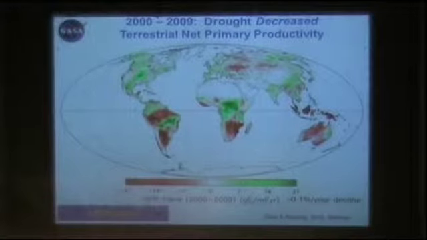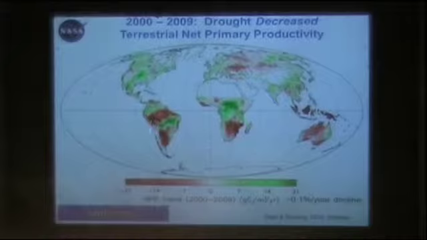In the next 10 years, from 2000 to 2009, analyzing similar data sets from satellites, these are from MODIS, in fact, the net primary productivity of the globe averaged over the world actually decreased slightly over the last decade. The Earth is still warming. There's still more carbon dioxide. What exactly is going on?